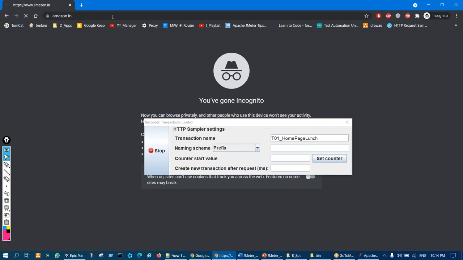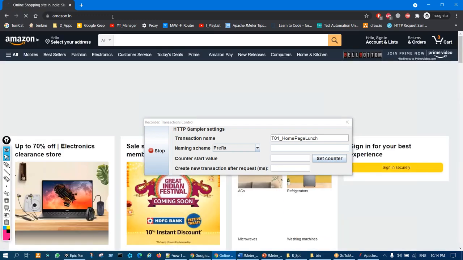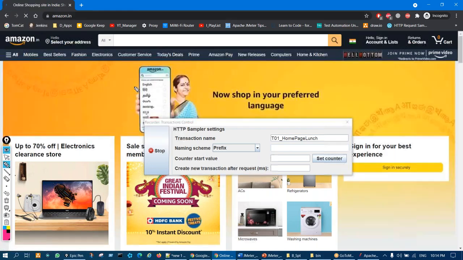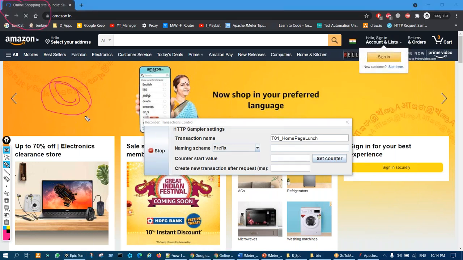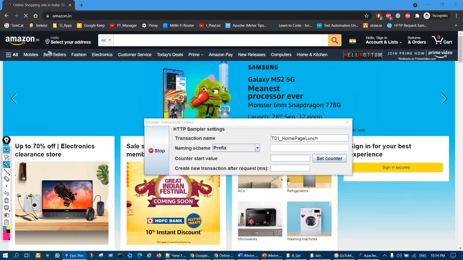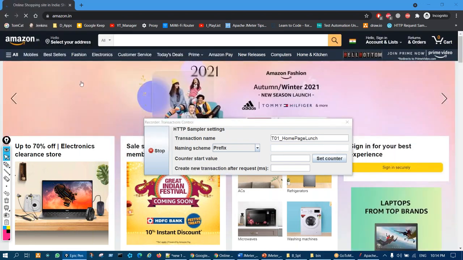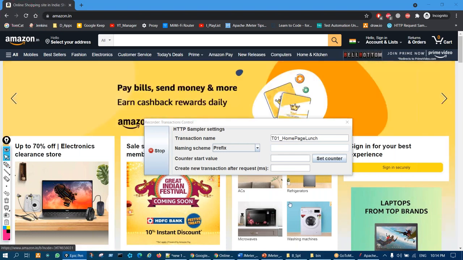Now you see very smoothly it came, no error. The page got loaded, right? Whenever you are loading any page, you have to wait for that page to completely get loaded. How will we verify that? On the top left corner, you see a circle keeps revolving. It's still revolving, right? Till it stops revolving you have to wait, and only then can you do some other transaction. Now it has just stopped, which means the full page has been loaded.